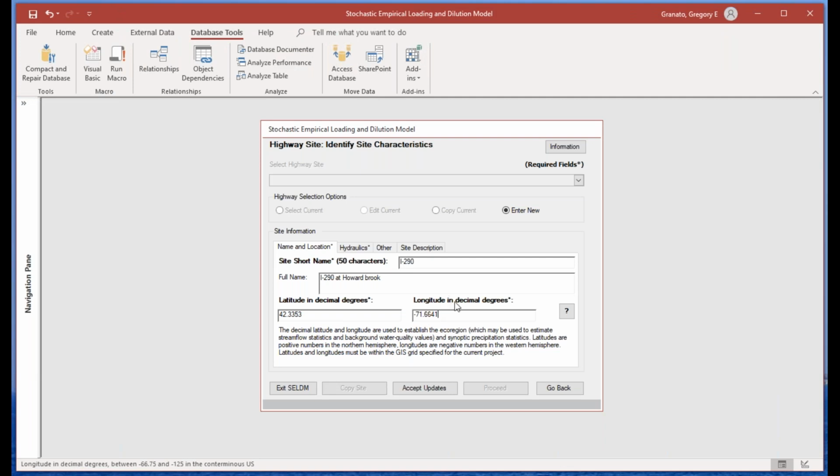My longitude is 71.664. Now, it's set up the way GIS works, so it's got a negative longitude in the Western Hemisphere.